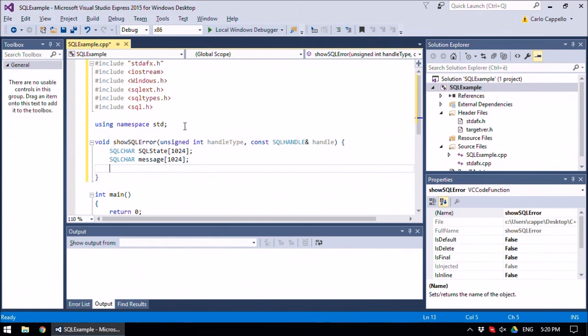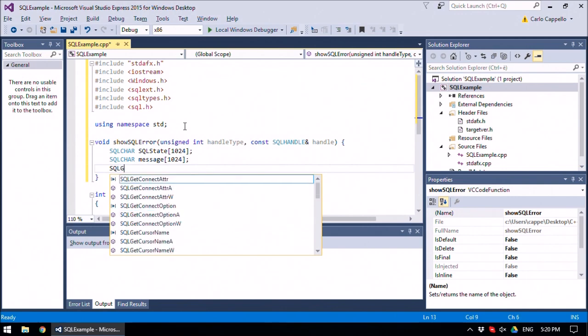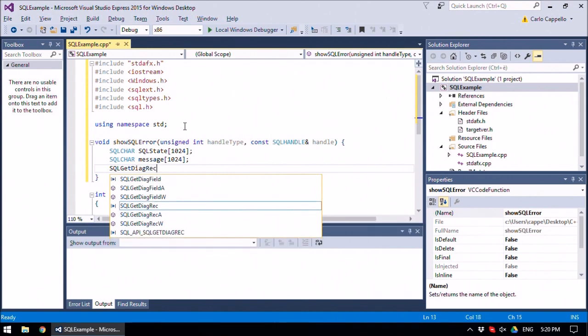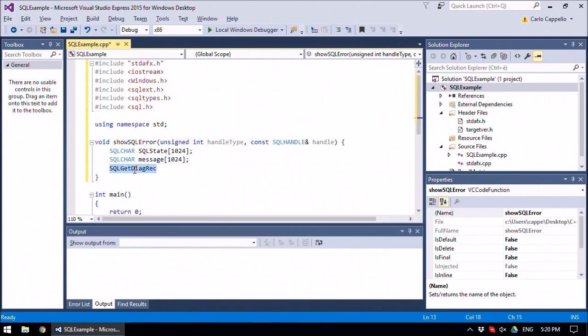Now I want to call a function which is called SQLGetDiagRec. What does this function do?